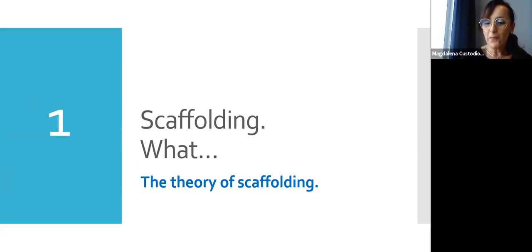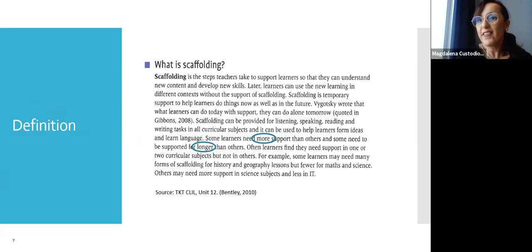So first of all, I'm going to start with talking about what the definition of scaffolding is. And in this sense, I would like to just remark 3 ideas for scaffolding. One is support. Scaffolding is about providing support. The second idea is about understanding and developing skills. But the most important thing about scaffolding is that it involves the possibility to perform in future experiences in real life what we have learned in class.